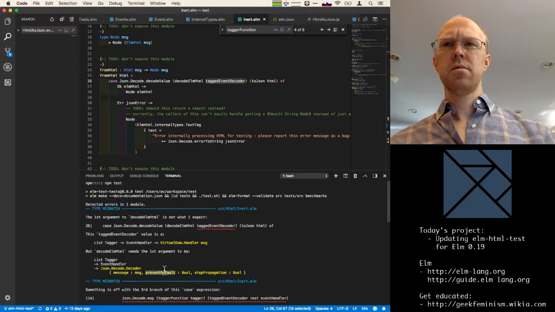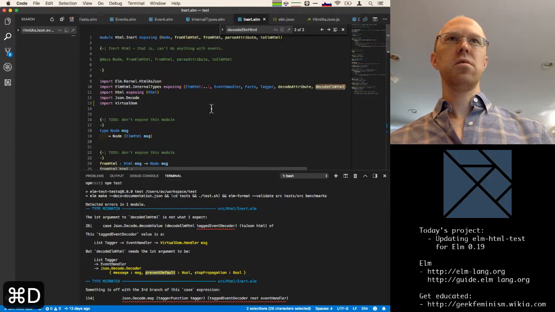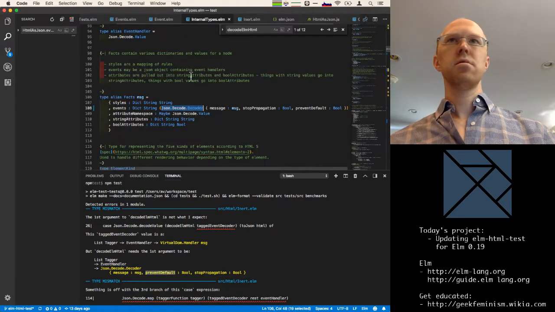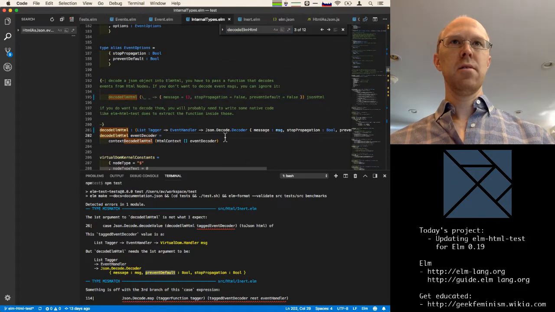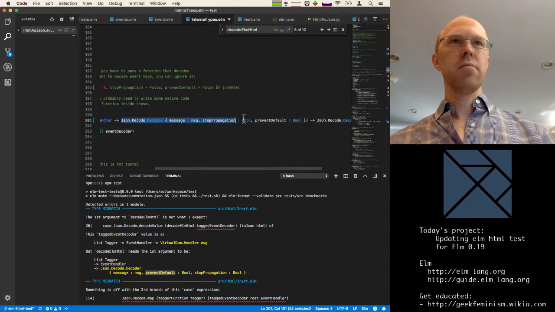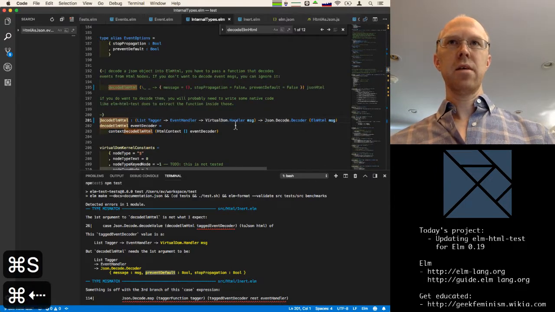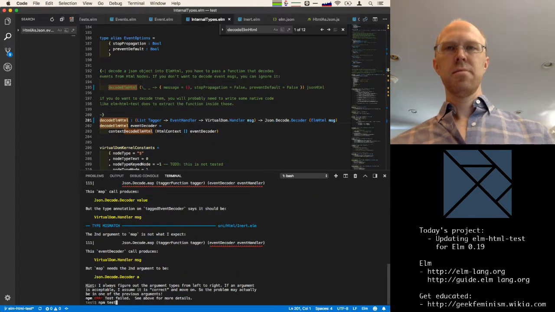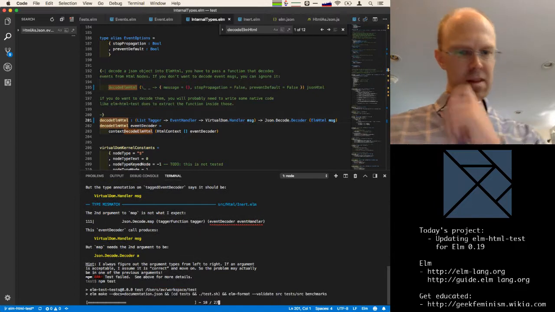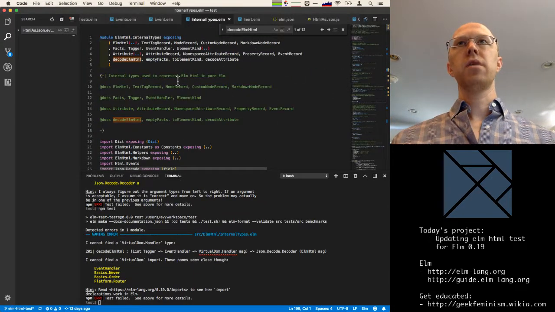I see. Decode elm-html actually needs to return a decoder in the end. Internal types. Decode elm-html. So that's here. Yeah, okay. So this needs to be the virtual DOM handler again, and we'll deal with that internally. And we need to import that.